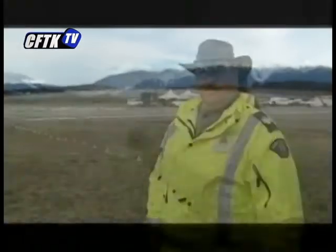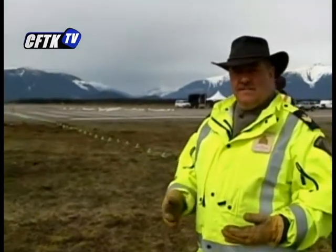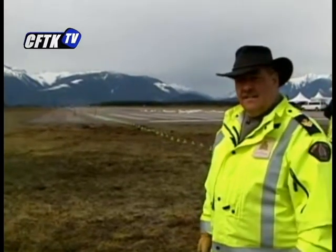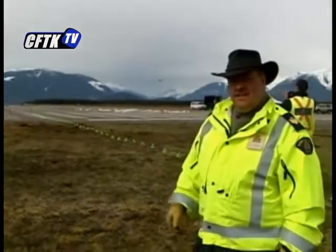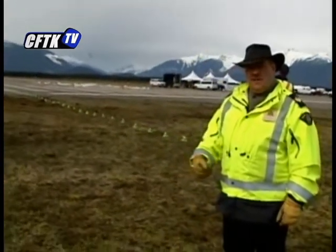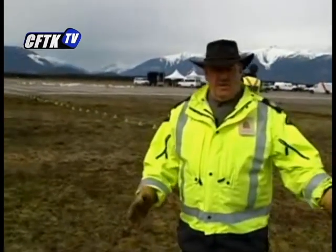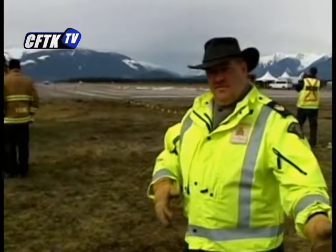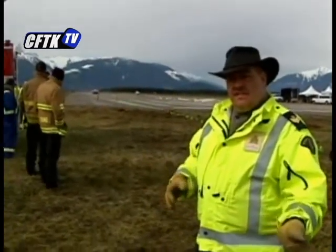So in this test here, we have crashes that occur on the highway where a vehicle rolls down the highway itself, but in many cases the vehicle rolls off the highway into the ditch or into a field. So what this test is going to simulate is a crash where the vehicle comes off the highway, starts rolling down into the dirt or the moss, and flips and rolls. And what we're looking for here is what the deceleration value is going to be on the grass versus the asphalt, and whether we're going to see anything different.